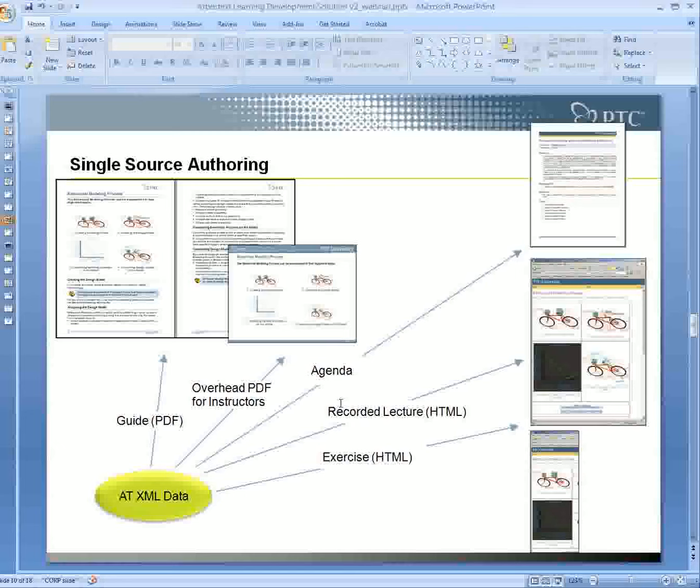Now, one of the things I guess I did fail to mention at the very beginning is what did PTC University use before? I talked about all of these different things. We wanted to decrease the cost. We wanted operational efficiency. And we were a typical customer, I think, that comes to Arbortext, which is we used Word, we used PowerPoint, we used Microsoft Excel. Even using those 3 products, you've got 3 different versions, and nothing's kept in sync. People are making changes. They're stealing your content.